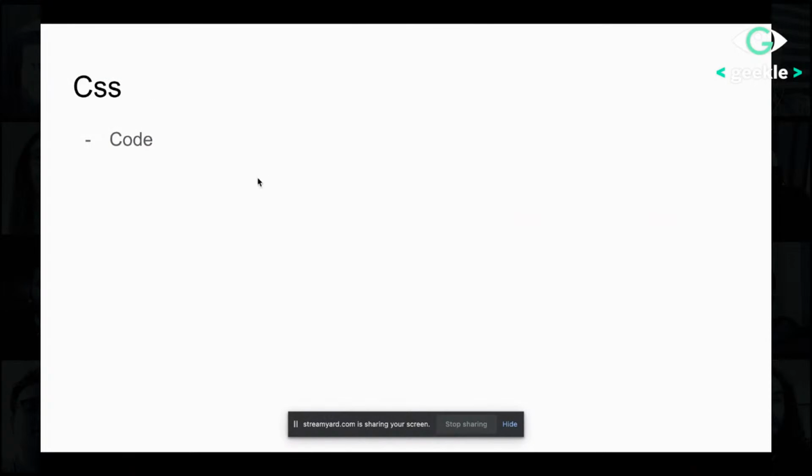So the third thing is the CSS. Next.js provides very good support for CSS. You can use styled components, that is one approach, and then the other approach is styled JSX, or you can simply use plain CSS. And the fourth one is the modular CSS approach, which I've also used in my demo.